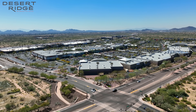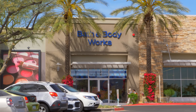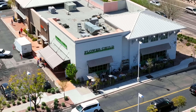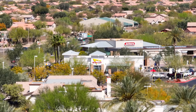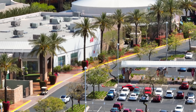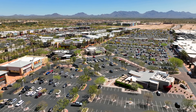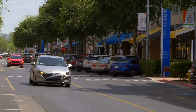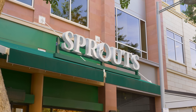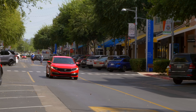Desert Ridge Marketplace is just minutes away with over 1.2 million square feet of retail space. With dozens of restaurants to choose from — whether it's a spot for breakfast, a quick lunch, fine dining, or a fun bar to hang out with friends — there is something for everyone. You won't need to go far for shopping for anything and everything. With holiday events like the creepy candy crawl or the holiday tree lighting, Desert Ridge Marketplace offers something for the whole family. Also, five minutes away is High Street, a collection of top-rated restaurants to one-of-a-kind salons and boutiques — an ideal place to meet up with friends and gather with family in a more laid-back environment.